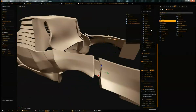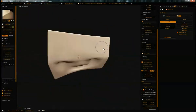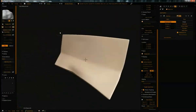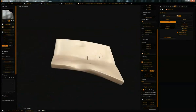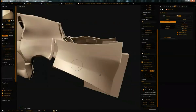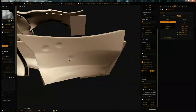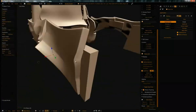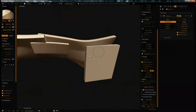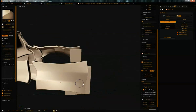Notice on these exterior panels that I'm building up some grime on areas that are not beneath other panels, and that just shows that there is dirt that will build up there, such as the mud that is flying up, dust and debris, and just general building up of other things than just built up grime from the other panels. To make sure that both sides are unique and you're not using a mirror. Mirror can help speed up the workflow, but when you're sculpting in damage, you really want to have them unique on both sides.